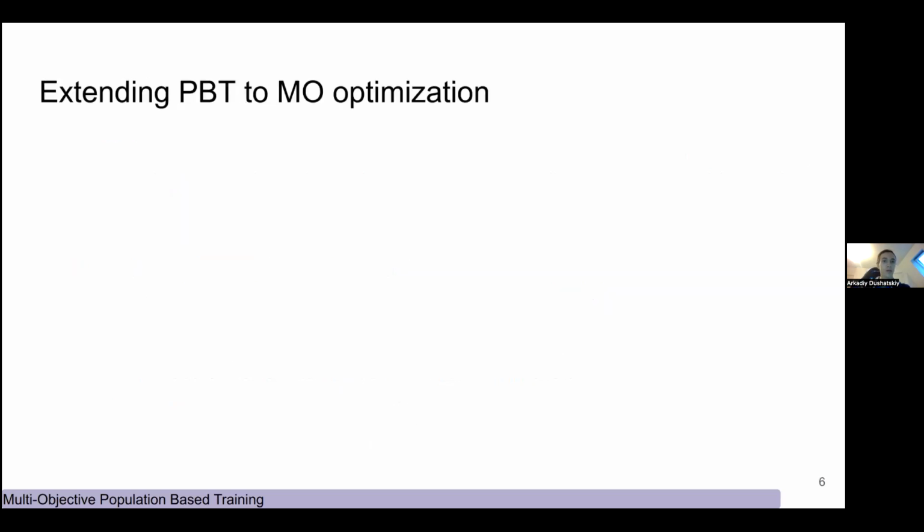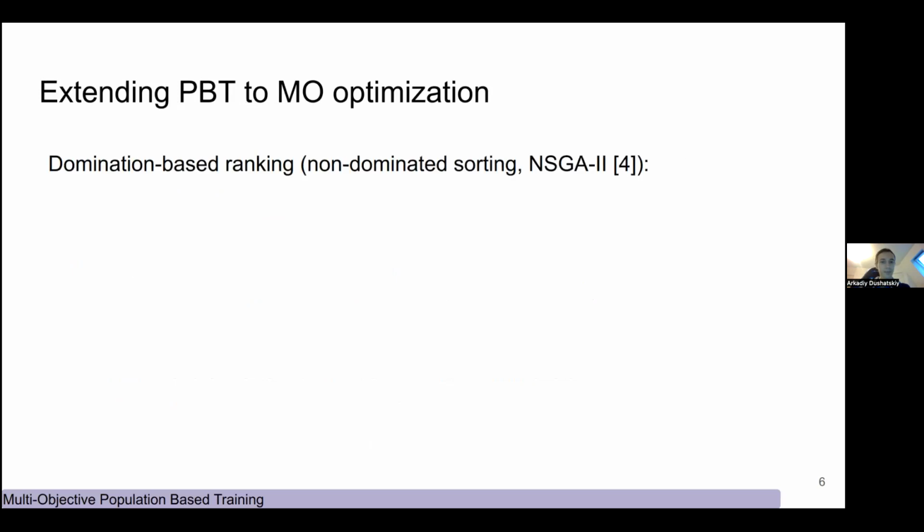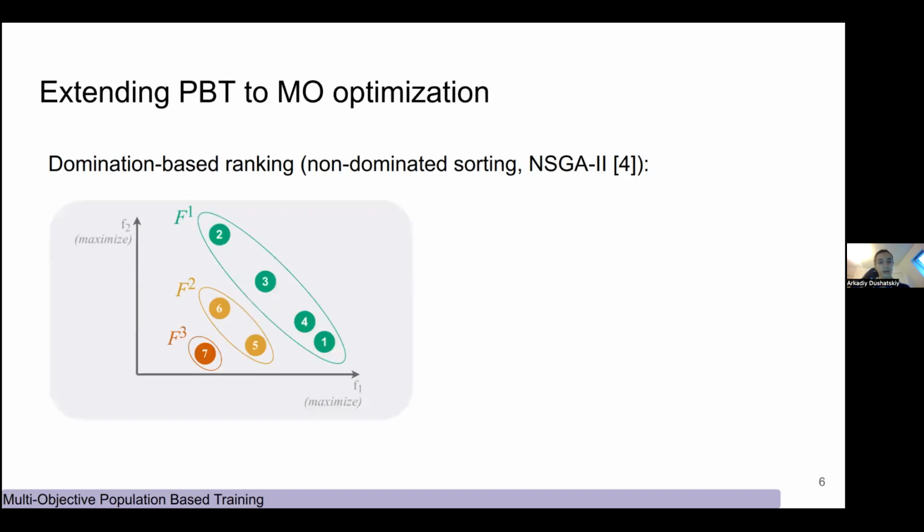And we propose to extend PBT to multi-objective optimization in a truly multi-objective way. So we propose to use so-called domination-based ranking of solutions, the idea which was originally proposed in the non-dominated sorting function of the NSGA-II algorithm. And the idea is the following.